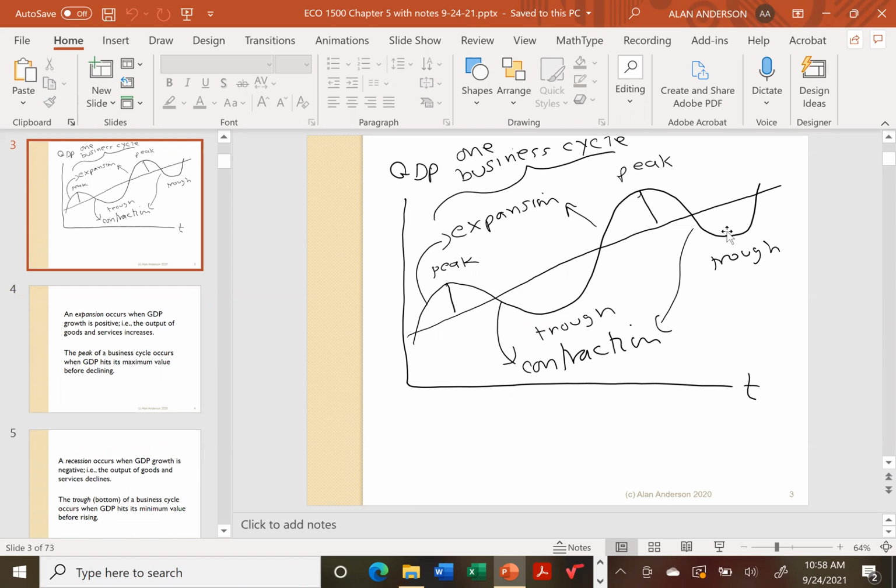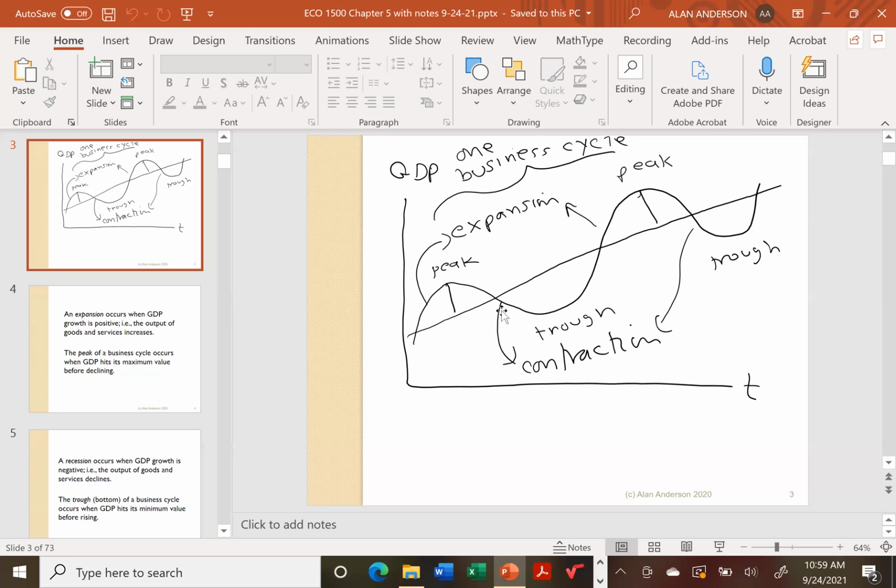Now, of course, the ups and downs aren't always the same. Sometimes they're very quick. Sometimes they take a long time to develop. But this line here represents what we call a trend line, which represents the average growth during that period. So if the economy followed this line, it'd be perfect, because you wouldn't have these extreme upturns and downturns. But that's not really practical.